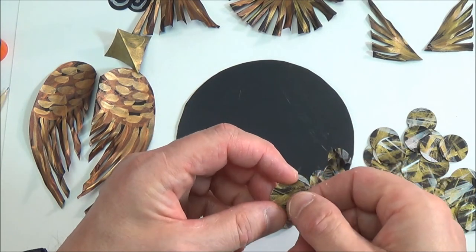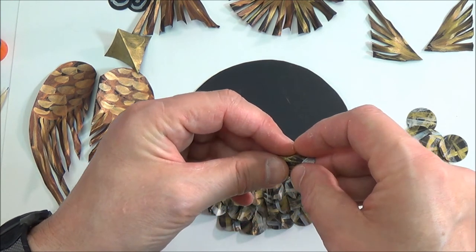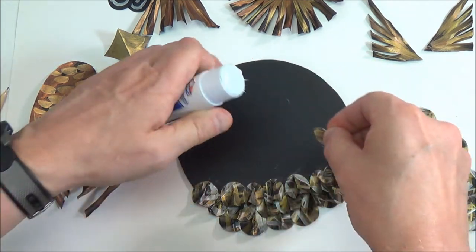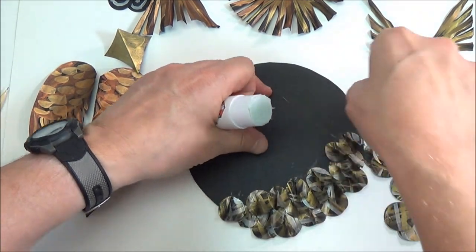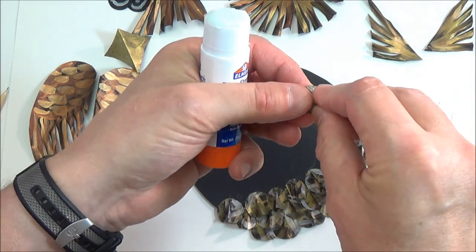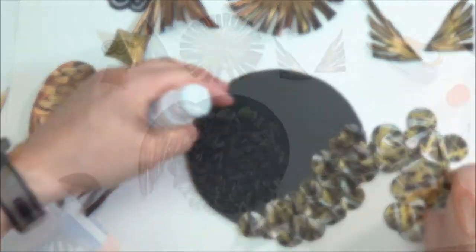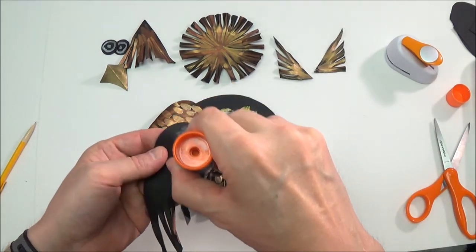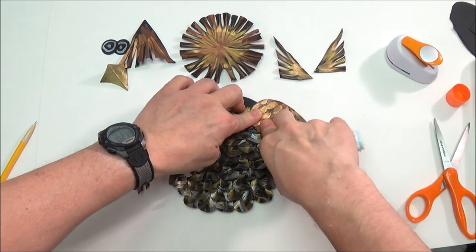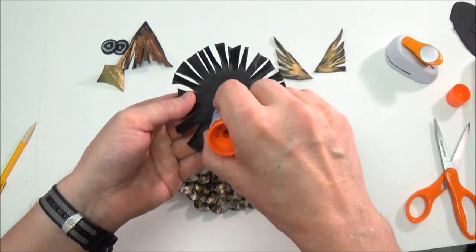Glue the circles on the body using an overlapping feather pattern. Curl or pinch the circles to help them stand out. Glue on the wings. Glue on the head.